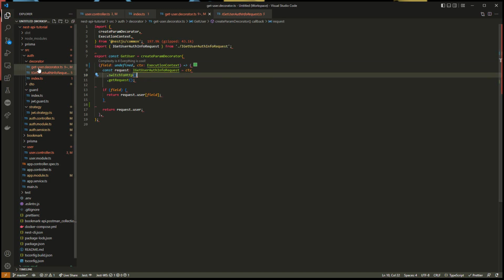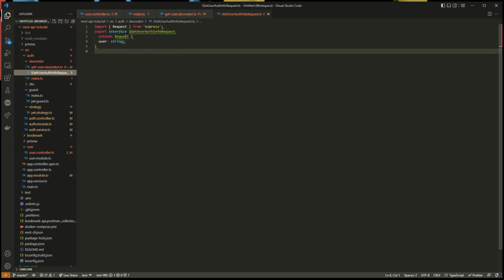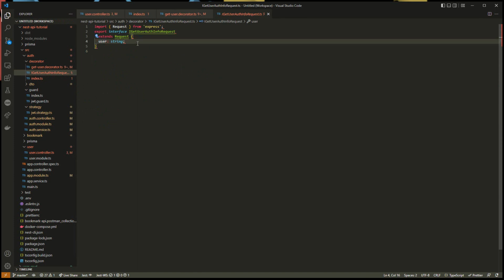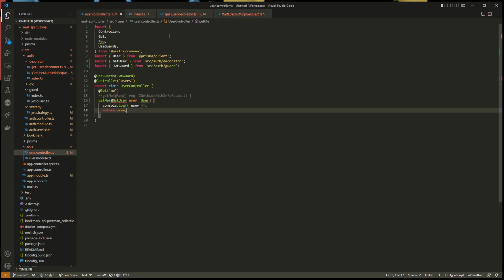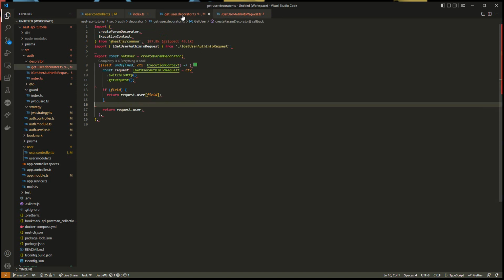GetUser, right? It's an extension just of request, and the reason is because we wanna create an interface for this request represented by user attribute. Okay. So what is the error here? It's complaining because we need to pass something or just undefined.